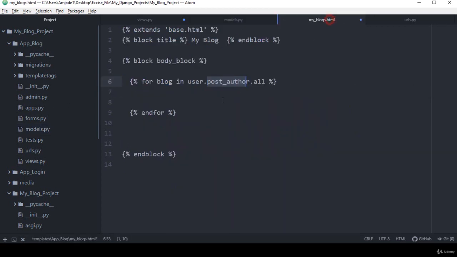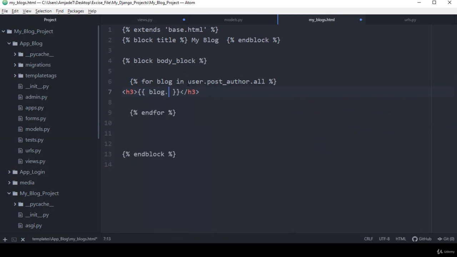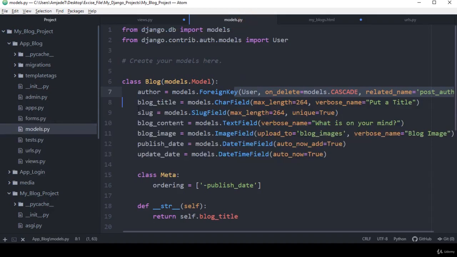Okay. So for that reason, I take it into the for loop area, and now with this block I want to access every field. If you want to do that, better I take an h3 tag, and here I want to make visible, with this block, all of those fields.